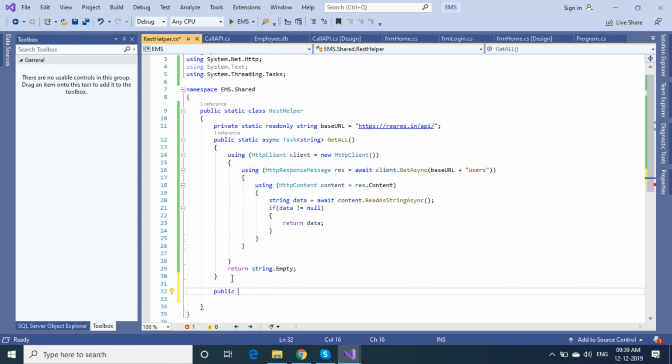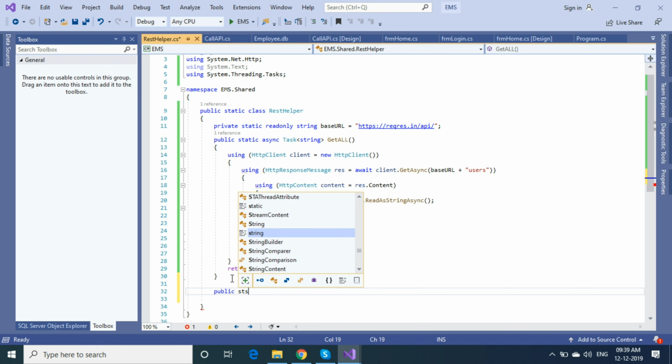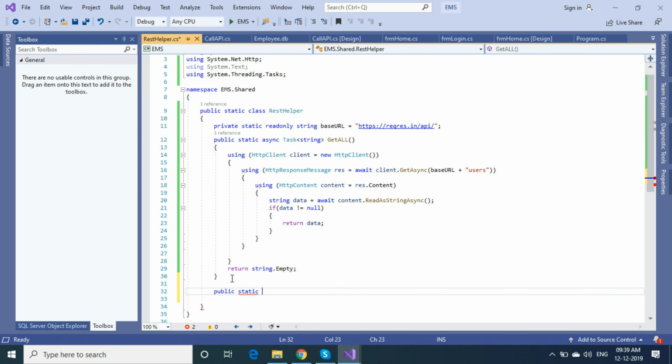Public static string, it will return a string, and name it as beautify JSON. I'm using this method to beautify.